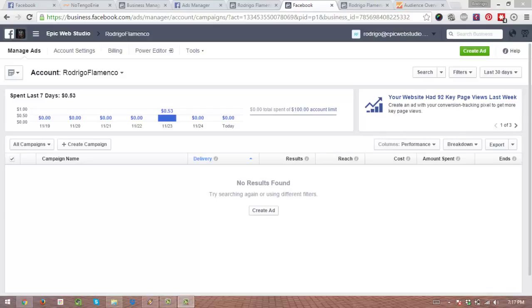Today, what I'm going to show you is, I think, the two, well, one, the most basic Facebook ad that you can do, which is the boost post, and then the second one, which is, I think, the one that has more effectiveness. However, it is a little bit more complex to do, which is the dark post.